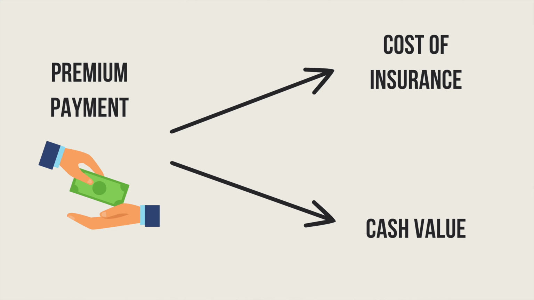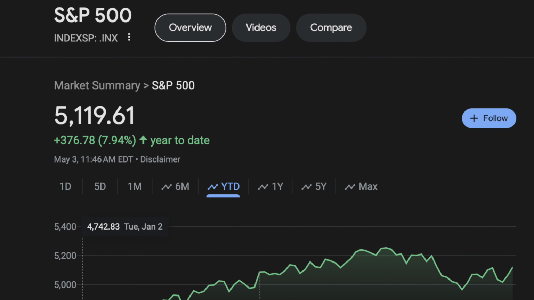Part of your premium payment goes to paying that, and then the rest of your premium payment goes to what's called the cash value of the policy. This is kind of like your equity in the policy. This is the cash value that you can use. It's going to grow, and whenever it grows, it's in relation to the stock market. Primarily, the most common is the S&P 500. The goal of the IUL's cash value is to capture market appreciation, but have no downside risk. And we're going to talk a little bit about what that means here in a second.